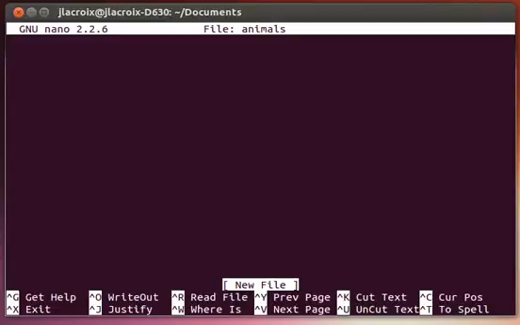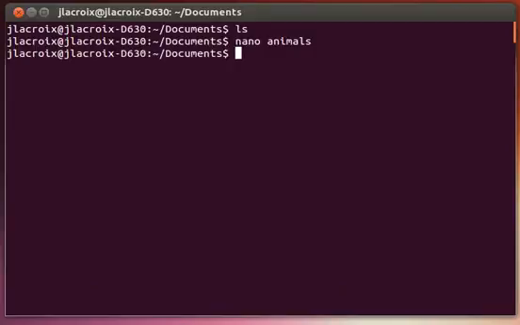So I'll just create a file called animals, and inside the file, I'll just come up with some random animal names. So, for example, let's see, penguin, turtle, lizard, deer, and skunk. I have no idea. Those are the names of animals that I come up with off the top of my head for whatever reason. Anyway, so I'll press Control O to save it, and then Control X to exit the text editor.